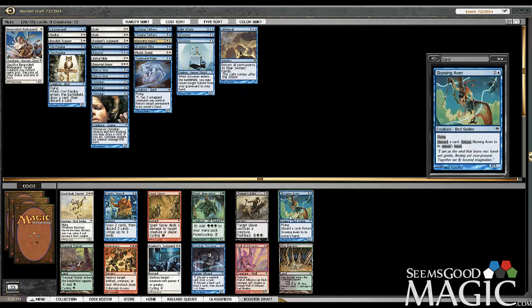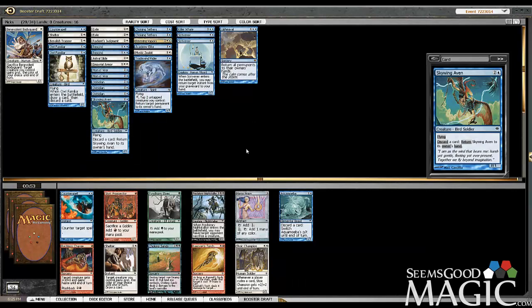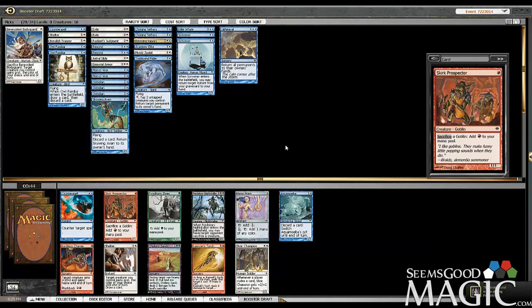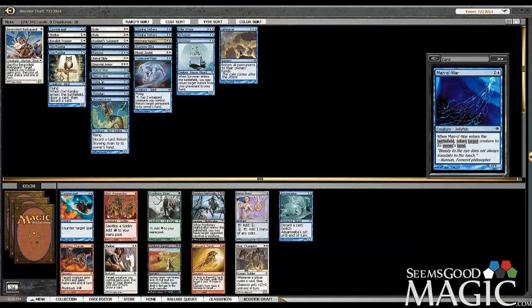I'm going to take the Skywing Aven. Might seem like a weird choice because Gustcloak Harrier is probably a better creature, but the discard outlet I kind of like on it. Stoic Champion is great when you have a lot of cycle. There's also another counterspell in here, which is good. I think I want the Stoic Champion more because I've got, what, like 6? And probably going to get at least one more cycle effect.